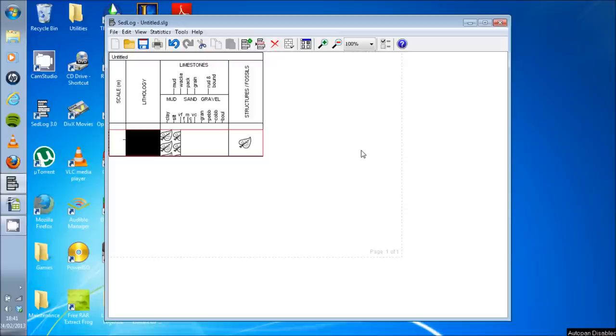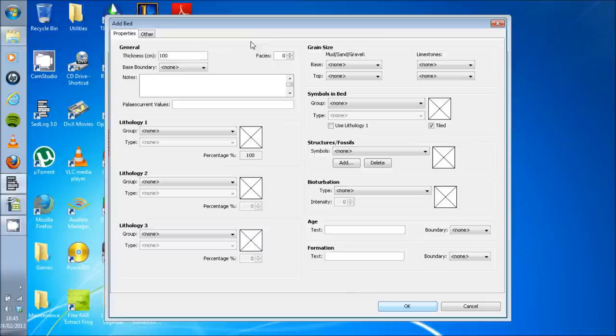I'm now going to add the second one, which will be a limestone. So with this limestone bed, you just click on add a bed again. Now, with the erosional, it's good to remember that this is the erosional base of the bed. So it doesn't mean that the bed itself has been eroded, it means this bed has eroded into the one down below it, as is evidenced by the coal clasts in this case.